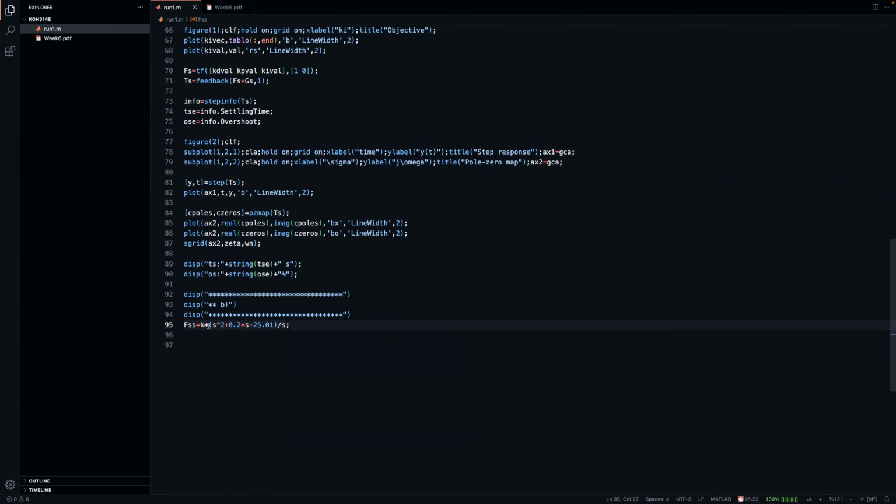And the reason behind that is I'm going to choose a zero pair on top of the pole pair of the open loop system. So since the roots of this are going to be the complex conjugate pair, I can just directly choose this polynomial here. I would be canceling out the denominator of the system. And I have to add an s at the origin because it's a PID controller.